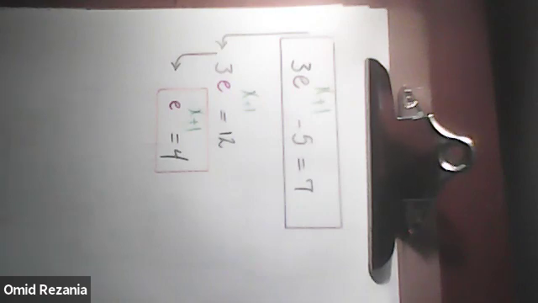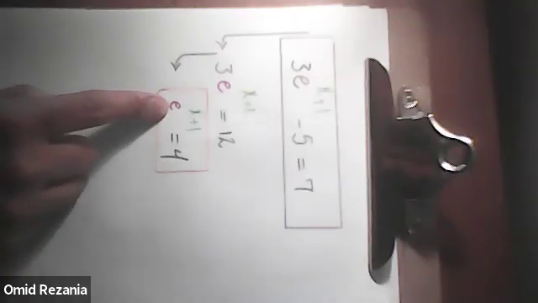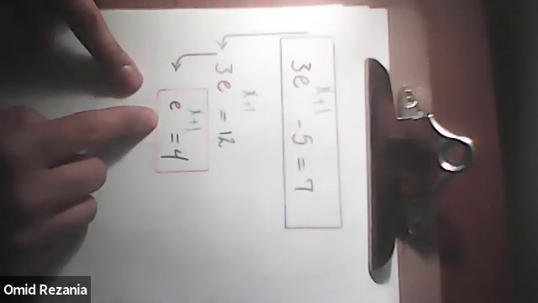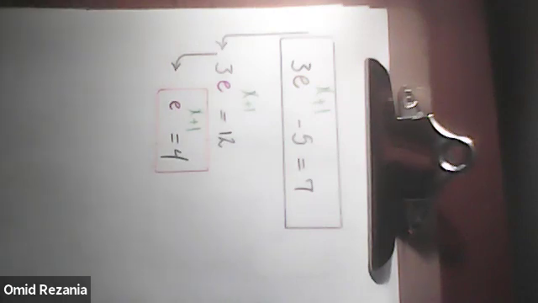Guys, can you come up with any strategy to equalize the bases? Yes or no? No, of course. It's almost impossible to equalize the bases when one base is e and the other base is 4. Then what should I do? My strategy is to transform this exponential representation into a logarithmic representation, correct?